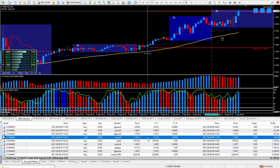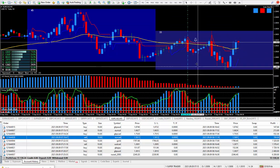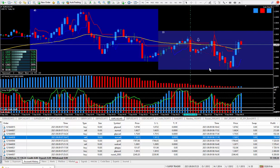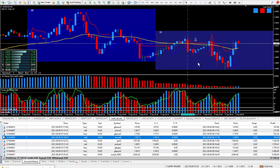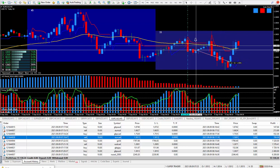Okay, moving on to the next trade, Euro CAD. This one I sold it. Now this one did not qualify as a great way to trade, but drilling down the lights told me it was going to go down. So let's see. Now sometimes this will happen when it's not a direct good example of a great way to trade, then it can easily go back up, which it did right here. Did go against me a bit, not too much, not too worried about it. Went against me 16 pips, and again, closed out the trade being happy with 10 pips, and those 10 pips on the Euro CAD paid $789.